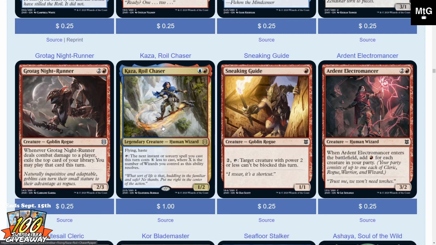We have Grotag Night Runner. It's a 3-drop creature, goblin rogue. They're really definitely pushing the party, because goblin rogue, then there's going to be goblin human, just for the hell of it, you know what I'm saying? But it's a 3-drop. It says whenever Night Runner deals combat damage to a player, exile the top card of your library. You may play that card this turn.